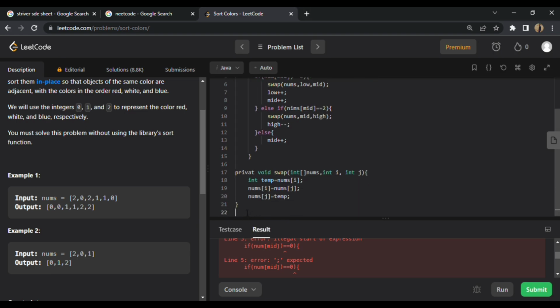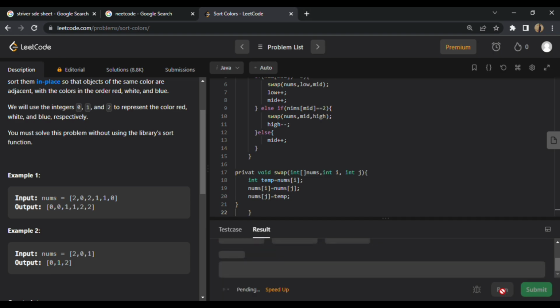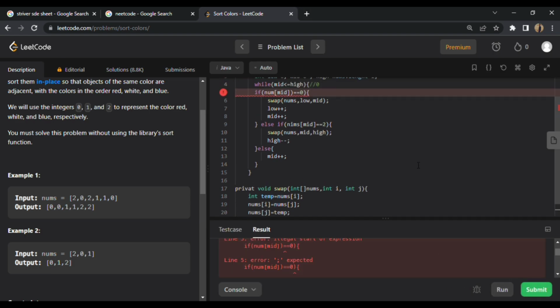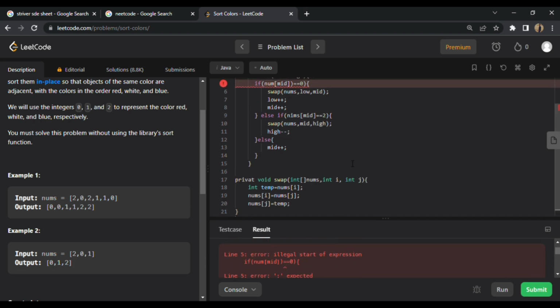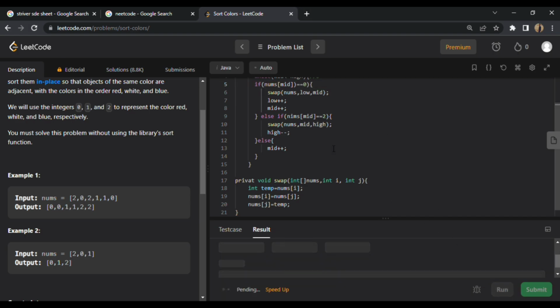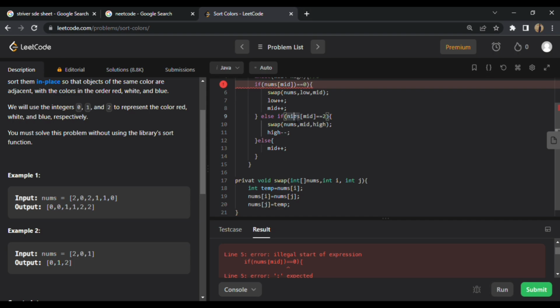Let's see. My spelling is wrong, yes, it's nums. It's also a spelling mistake, num. Let's run again.